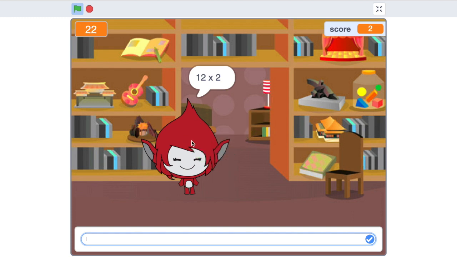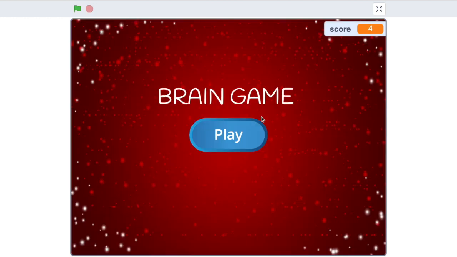Okay, so right now, every time you got it right, it showed a check mark. So for example, if we get it wrong, like I say 50, then it gives an X, and it also plays a different noise. And also, I have a score of 2, because I got 2 right and I got 1 wrong. And there's a timer on the left. So let's just wait for that to tick down. Okay, 3, 2, 1. Okay, and as soon as the timer reaches 0, it goes back to the home screen and it plays that noise.